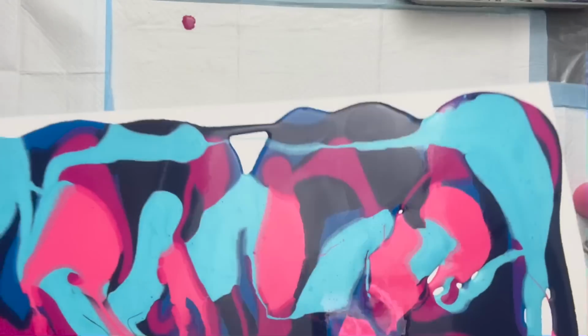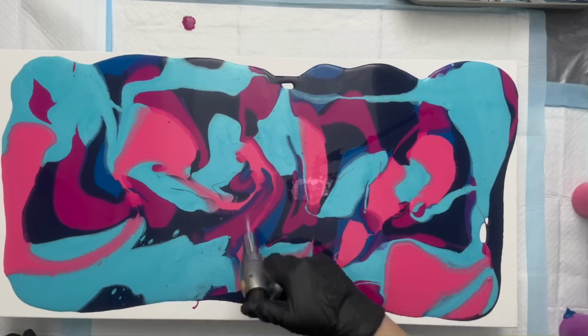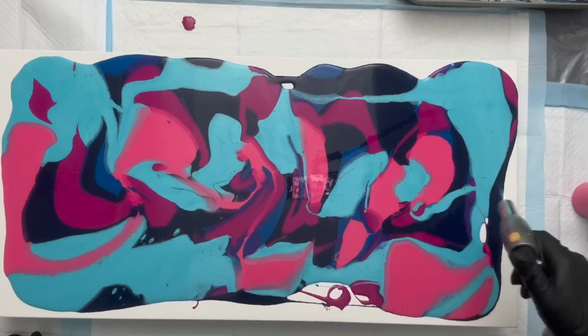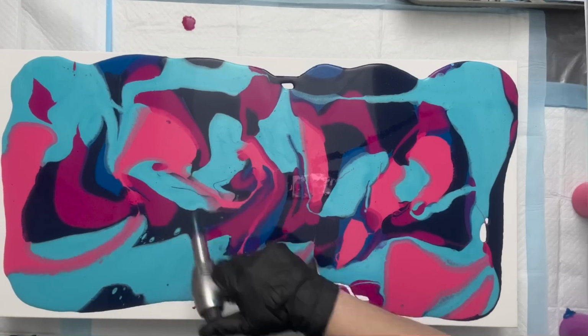So right now we are just going to go ahead and torch everything, and I'm going to mix it around. I haven't decided yet. I think I'm going to spread it with a spatula instead of leaving it like this, but let's get my spatula and we're going to spread the paints out, and I will see you when we blow out the flowers. See you there.